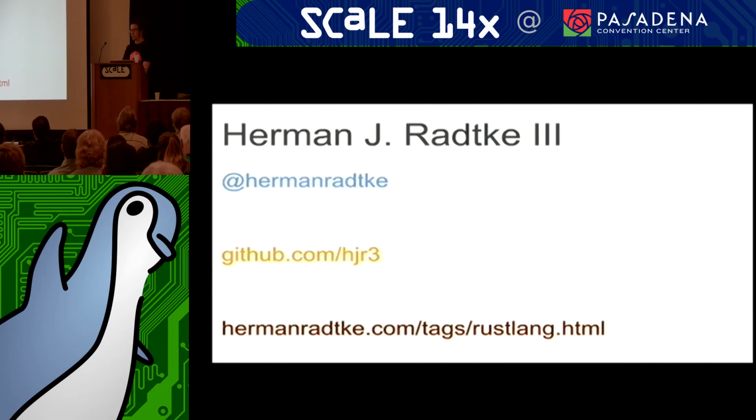The question was, how small can the Rust binary be? Rust Hello World is a little bit larger than you might think, because it's doing a lot of specialization under the hood. If you need to optimize something, you can do it unsafe. I don't remember off the top of my head, but I know it's a fairly large Hello World. They have not tried to optimize for the Hello World example. I know some people have been interested in that, but it's kind of a red herring. Once you get into something beyond a simple program, it gets amortized out, and you're basically on par with C or C++.